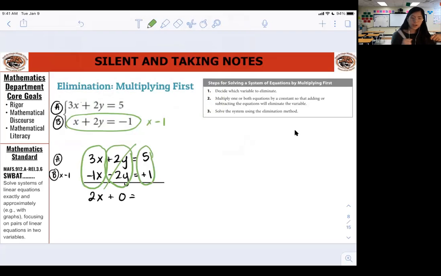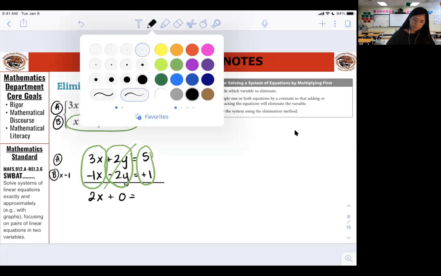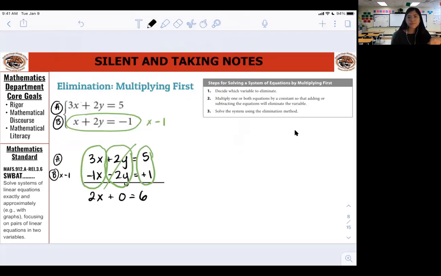And for the answer side, am I adding or subtracting? Adding. So I'm doing 5 plus 1, so I got 6. If I just go straight across, taking each section on its own, if there's a negative sign, you're subtracting. If there's a positive sign, you're adding. It just depends on what you have. So now this is exactly like what we were doing before. I divide both sides by 2, and now I have x equals 3. And that's my step 1.